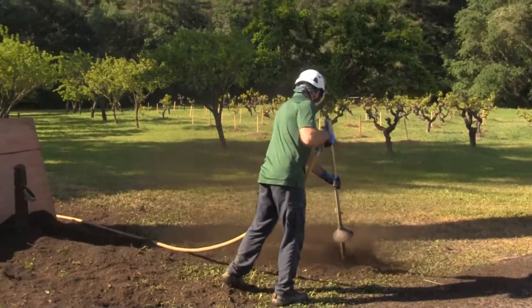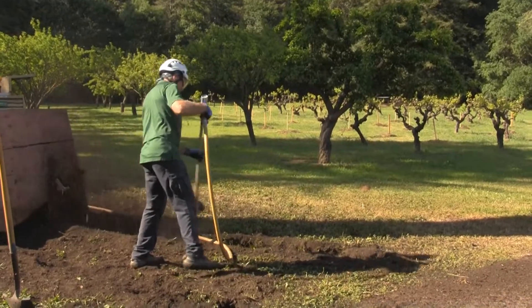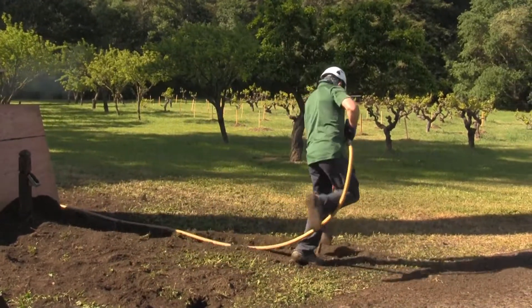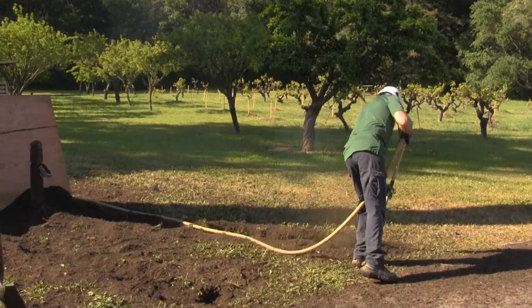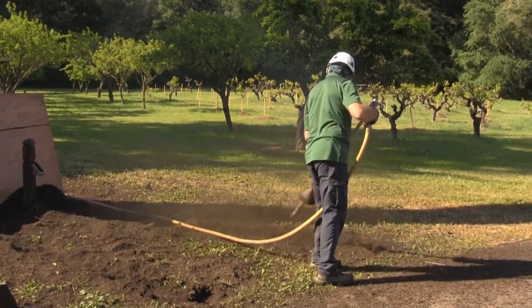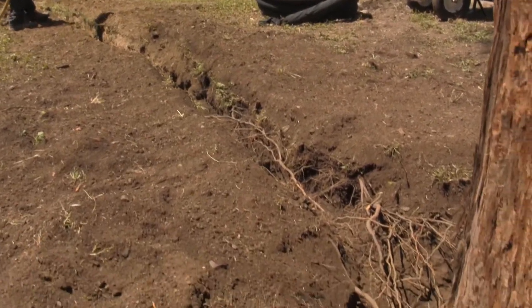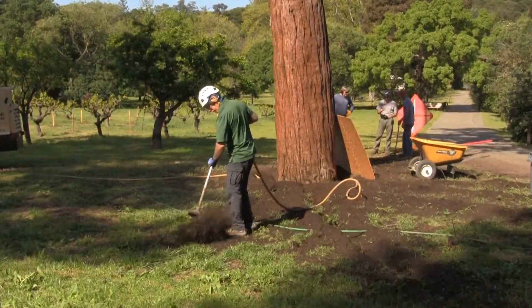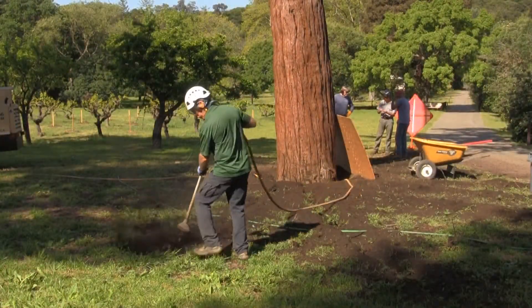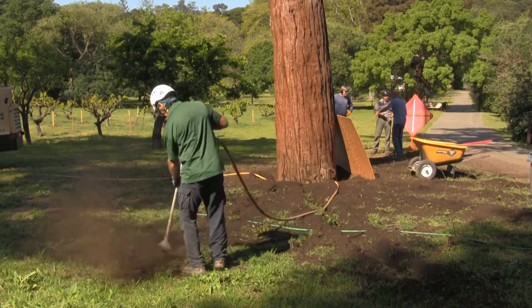Though not shown here, plywood sheets can be laid on either side to cover adjacent trenches to prevent them from refilling with the freshly excavated soil. Soil deposited on the plywood sheets by the air spade can be collected and amended before backfilling. With the roots exposed, the arborist can assess their condition and determine if additional treatments are necessary. For aeration in high foot traffic areas, the trenches may be partially filled with sand or pea gravel before adding topsoil.